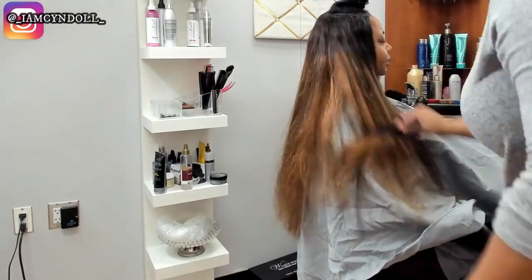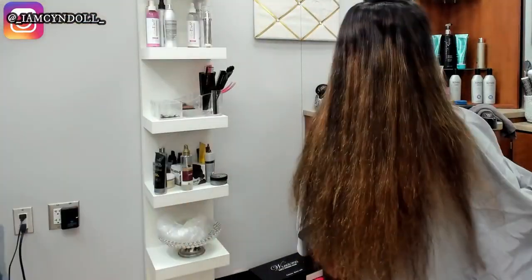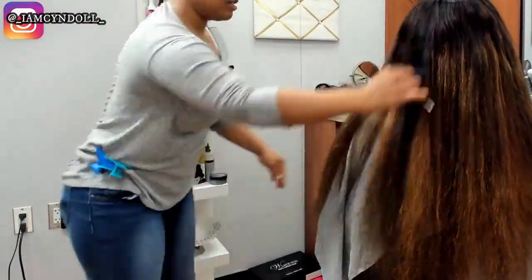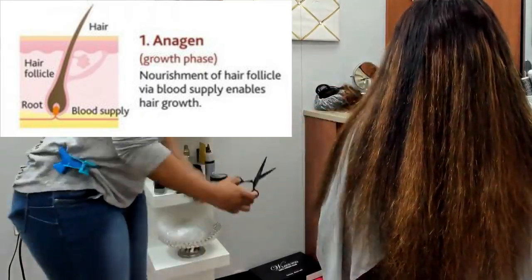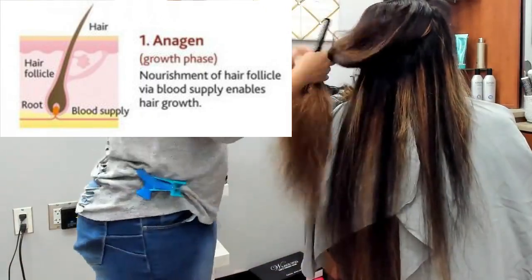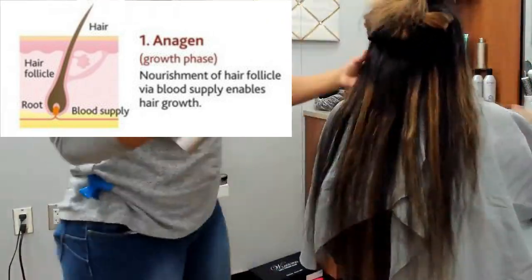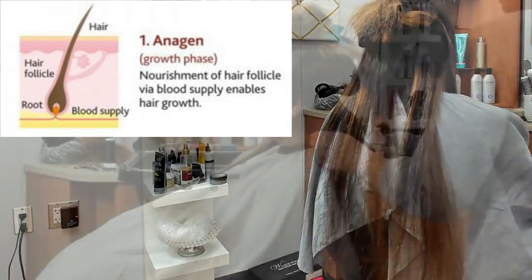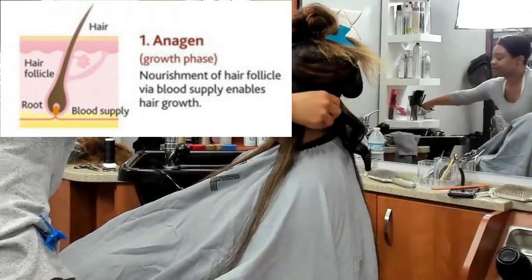So I know on social media, when you see weaves and extensions long term, they look extremely damaging. But let's be real, the times that weaves and extensions are damaging is when you leave them in way too long, right? Let's say your hairstylist tells you your weave is only supposed to be in for 2 months, but you're like, okay, if I wash it and tighten it up, I can make it look better. Just because it looks better doesn't mean that it's still a protective style. Once you go past whatever that time frame is, you now no longer have a protective style.